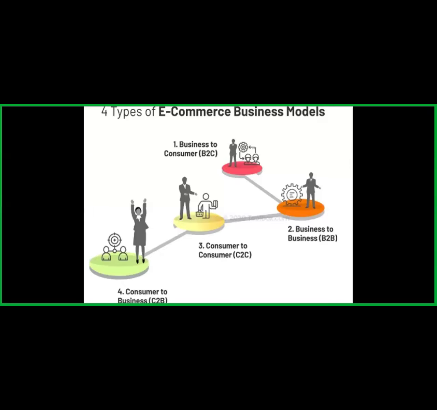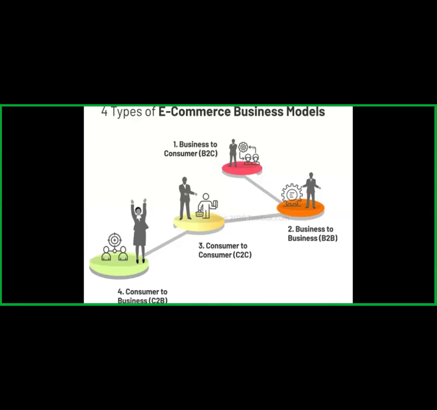For example, if I want to purchase a shirt and I have shortlisted a shirt or selected a shirt of, say, Park Avenue. Now that Park Avenue shirt, some seller is selling that shirt and I am the customer. So I am purchasing that shirt. So seller to buyer, that is business to consumer. That model is called business to consumer.